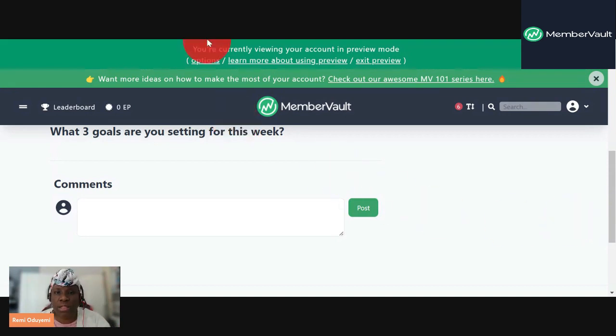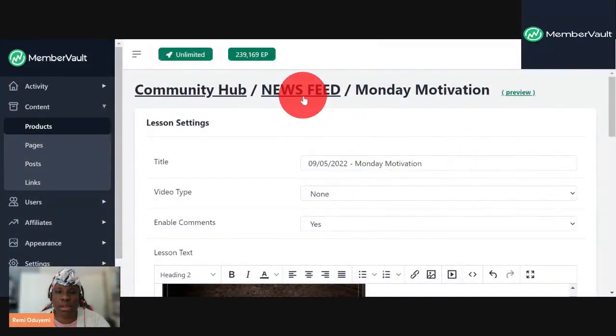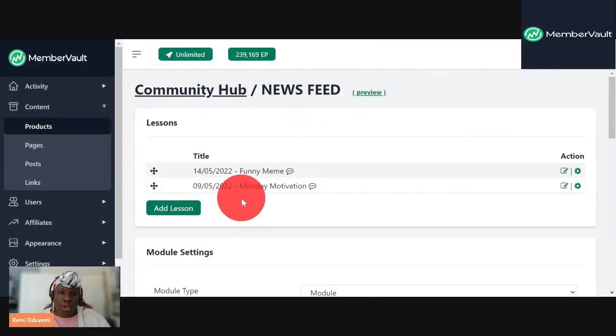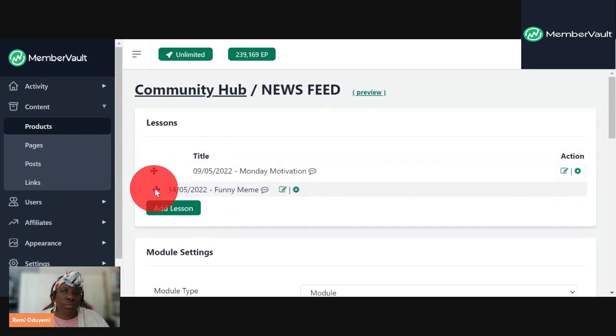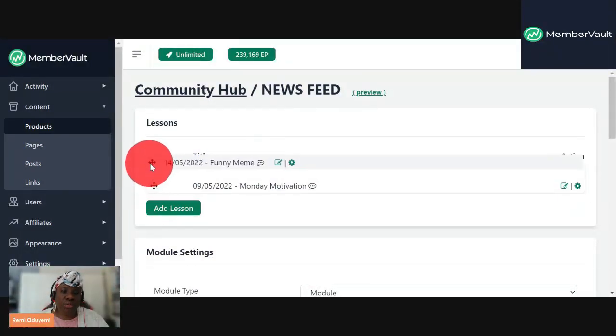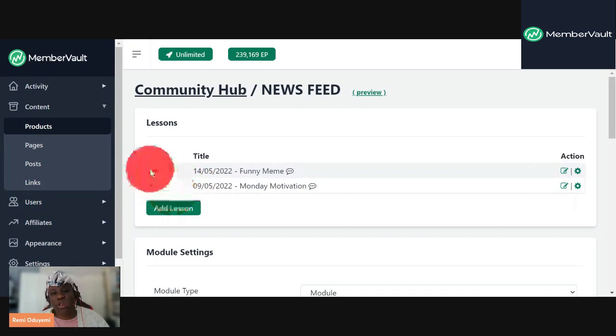So if we jump back into the main news feed, you can see the dates are I've got the 9th at the bottom and then the 14th at the top. But if for some reason I wanted to change these around, I can pick up this crosshairs and just move content up and down to wherever I want those to go. So as you can see, I'm building a little stack for my newsfeed, and mine are just going to sit on top of each other, and people can come and search if they want to.